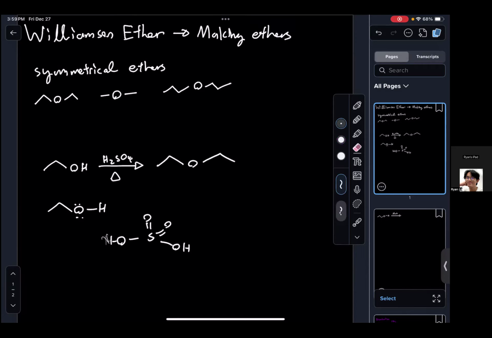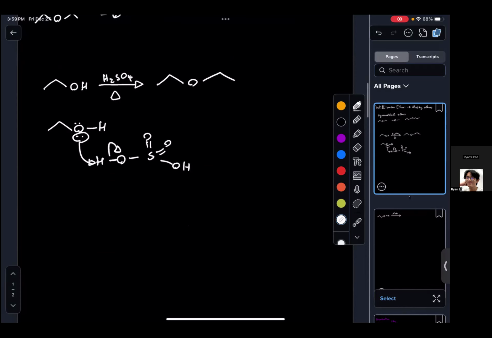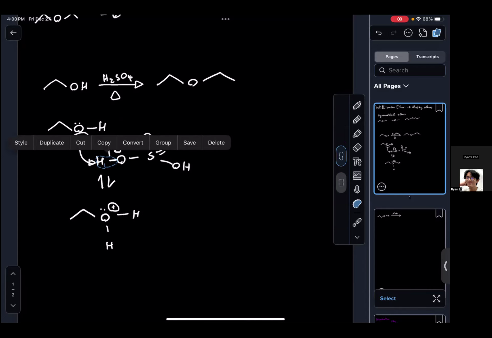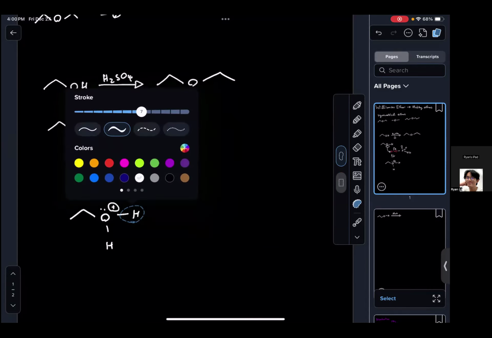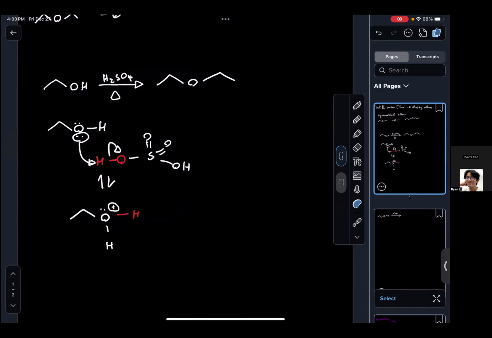Alrighty. So the first step here is that you are going to do a proton transfer. Since sulfuric acid is an acid, it's going to give off its H. You're going to end up with this right here. Don't forget that plus charge. If you miss your plus charges, you're going to see your points tank, and it's going to be like death by 1,000 cuts. So that's never going to be fun. Okay, cool. So hopefully this makes sense. You stole an H from the sulfuric acid itself.